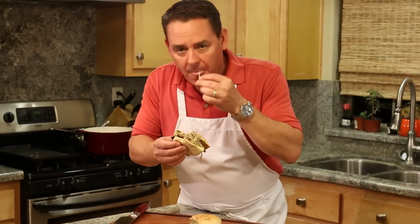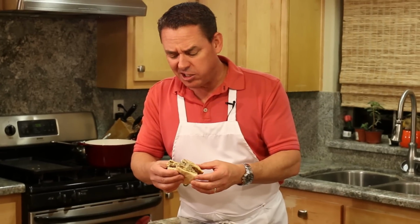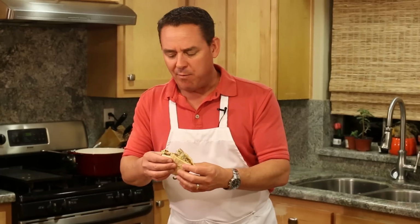Meaty, cheesy, and those vegetable toppings with that bread. It's a perfect sandwich.